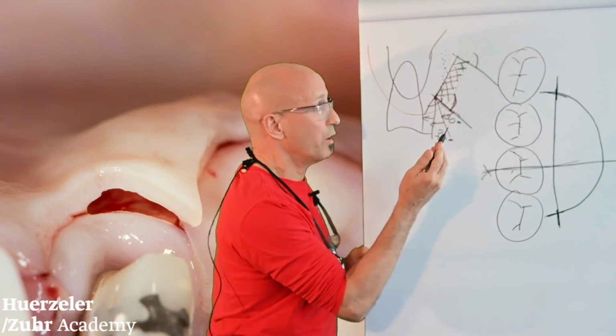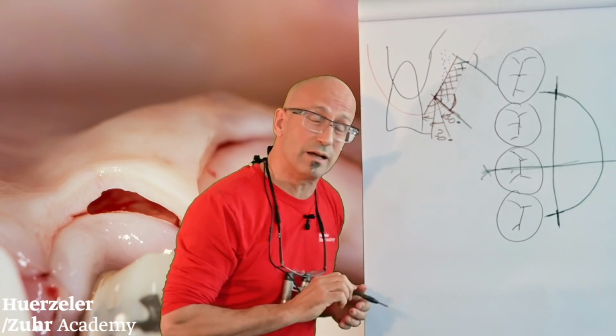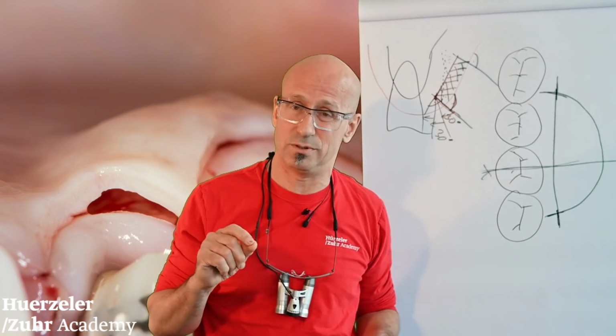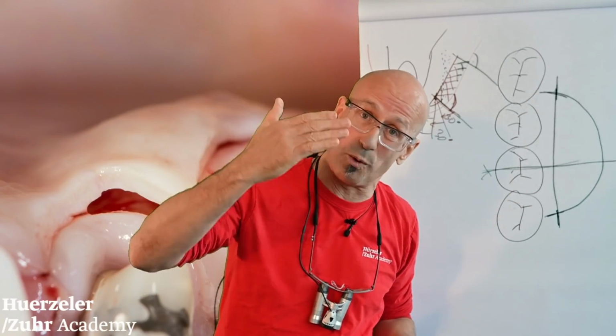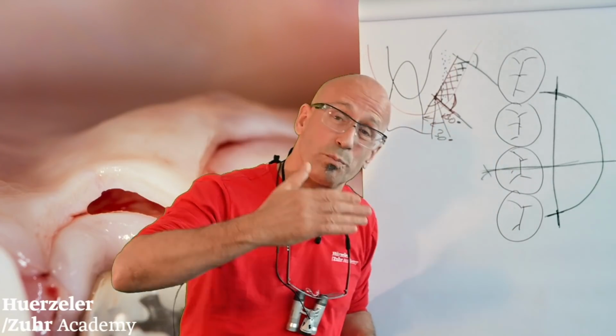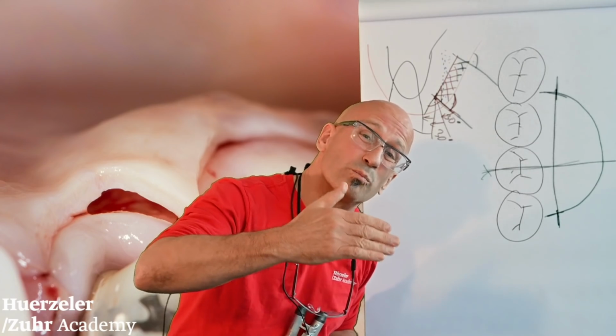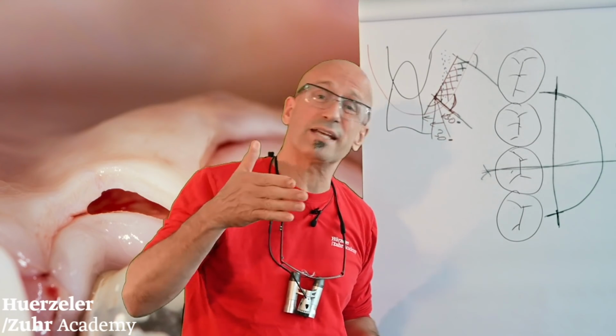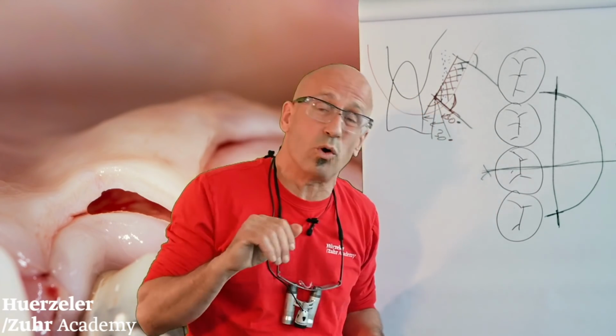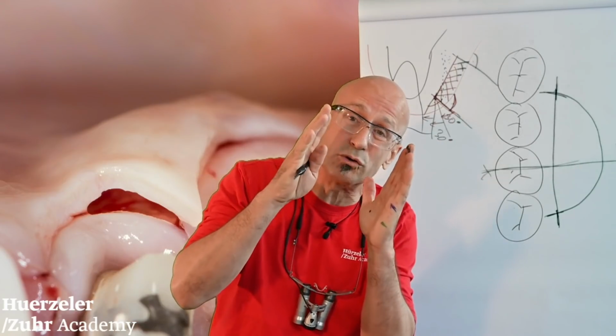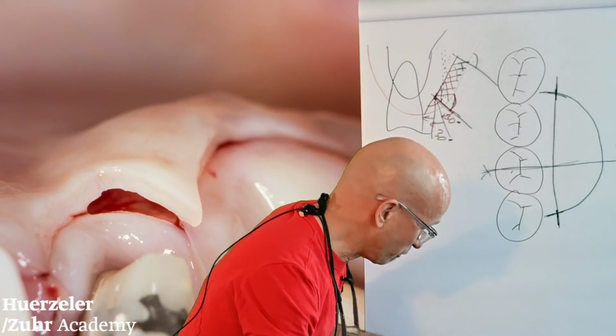Now we go with our blade first and we go a little bit deeper. So our first cut, which is perpendicular on the surface, should be done a little bit deeper than 1.5 millimeter. So it makes it a little bit easier for you to go around the corner and to create in the coronal part the perfect design.